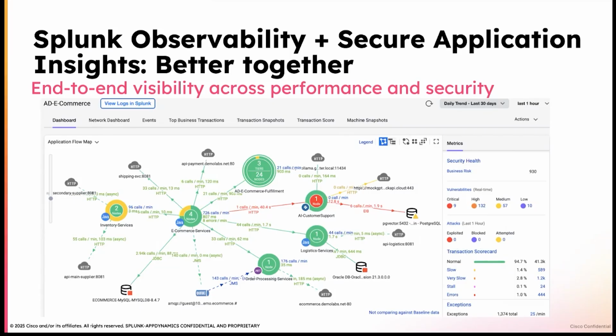Anyway, the point is that this integration helps surface security information where you are looking, whichever persona you are. This is an application dashboard, and you will see this in the business transaction dashboard as well. So you don't have to go hunting for it. Security is everybody's business: when you see something, you say something, and tell the right people so it can be addressed. It does affect the entire organization.